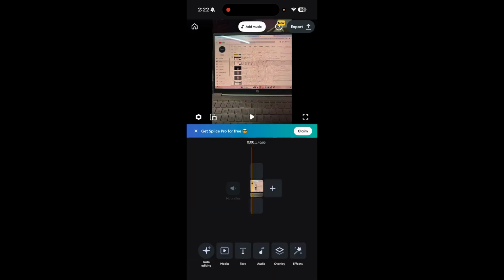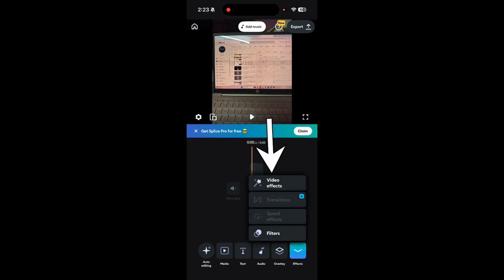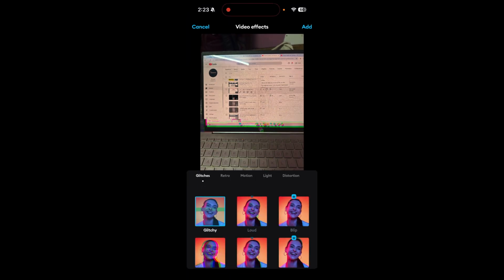And after that, on the bottom you can find this effect. Select this effect. And over here you need to go to your video effects, and if you find the fade in or fade out effect, you can simply select either of them in the video and tap play to check your fades and adjust the fade duration.